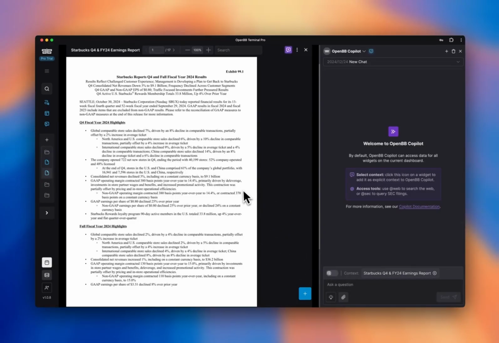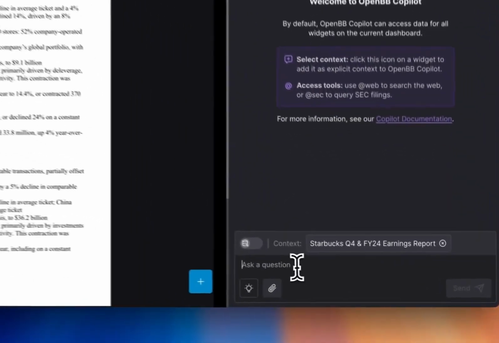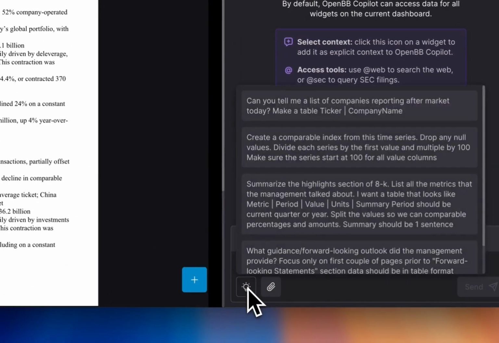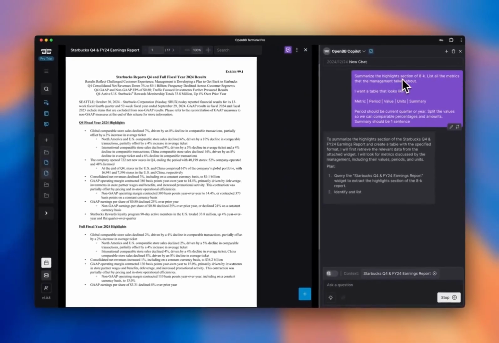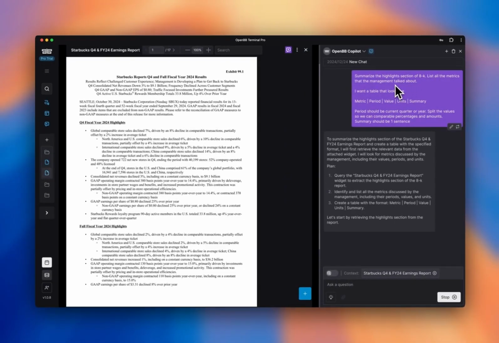This is a fairly common task, so I'm not going to rewrite the prompt from scratch. So I added this to my context. I already saved some of these things and engineered them in the past from my prompt library. So I'm going to basically run this. So just to say, let's summarize the highlights section. I want every metric that they're talking about. And you don't want to work with the chat text type of output.